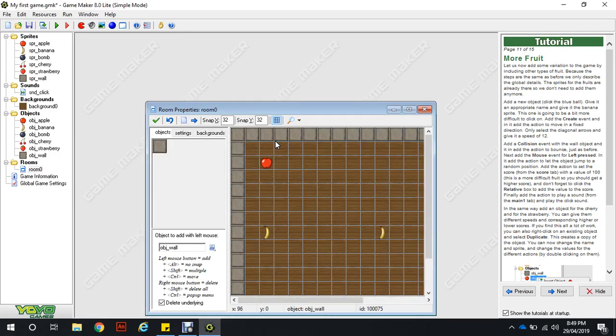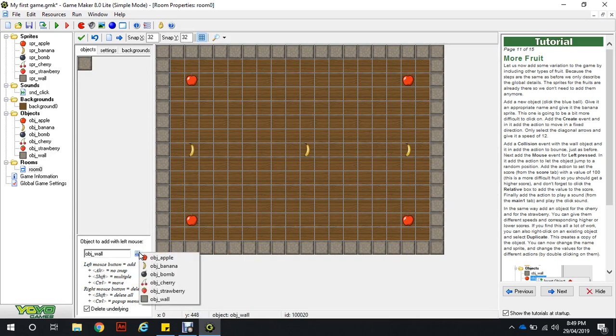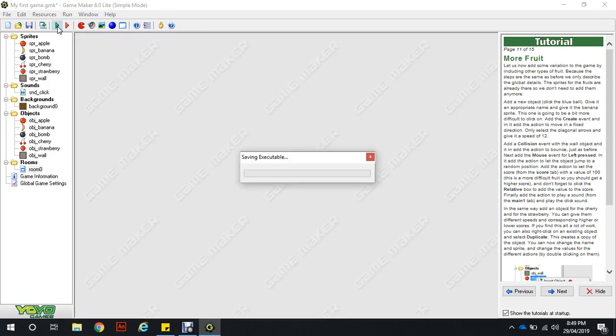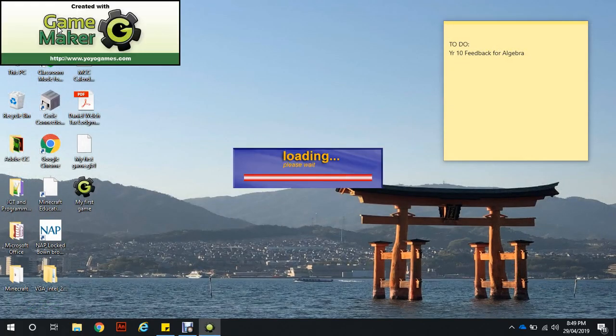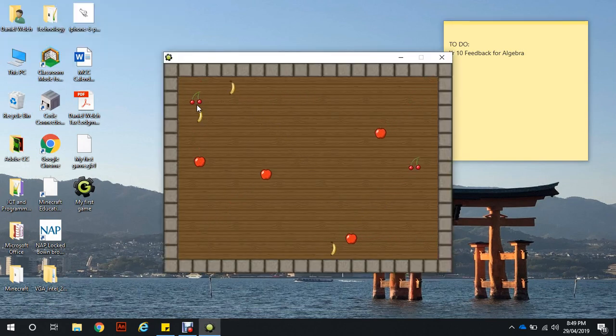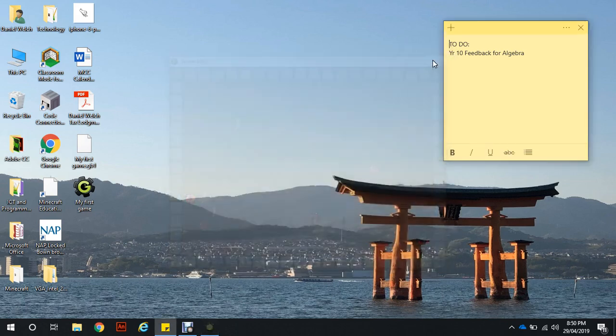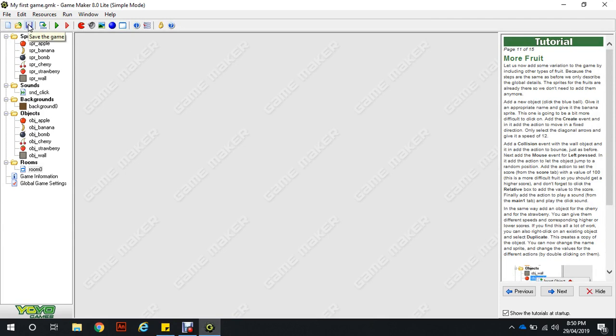Last but not least, go to the room, expand it out, put the cherry in. Let's make sure it works. Oh, that's quick. Apple. Cherry. There we go. 150. 250. Yep. Got a real fruit salad going on here. Cool. Save the work. Now our last one.